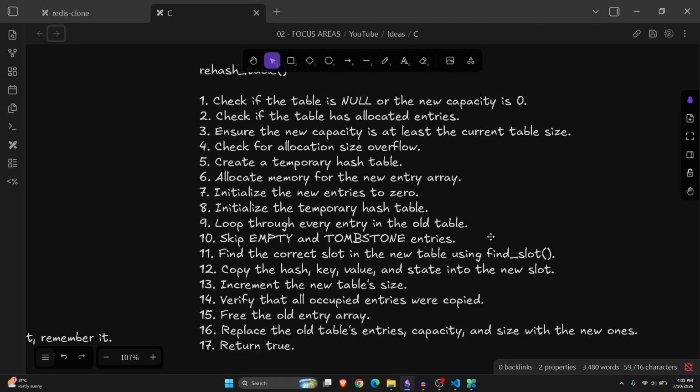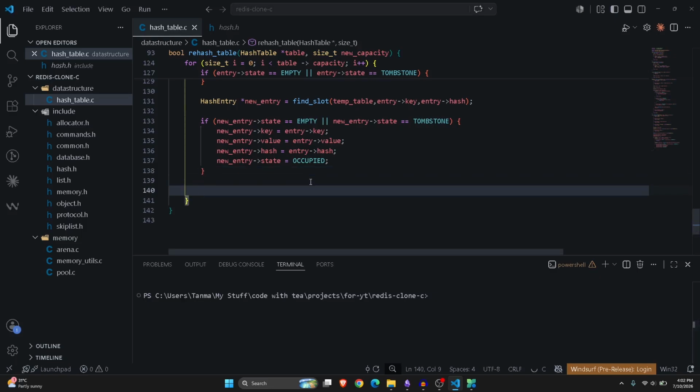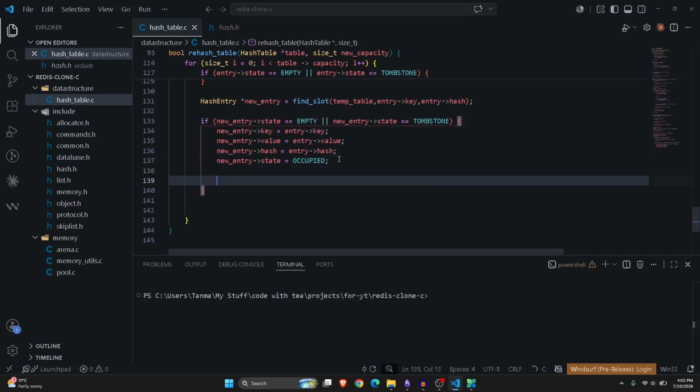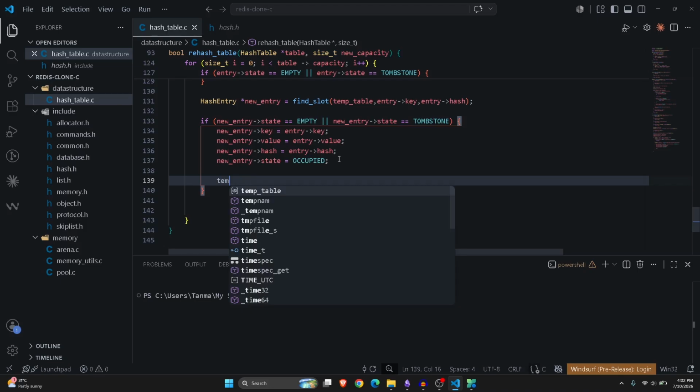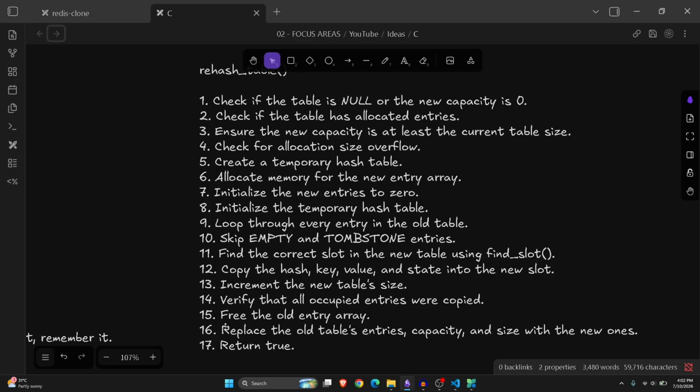Find the correct slot in the new table using find slot. If slot is empty, increment the new table size. So I have to increment the table size, but that will happen here: temporary table, actually temp table size plus plus.